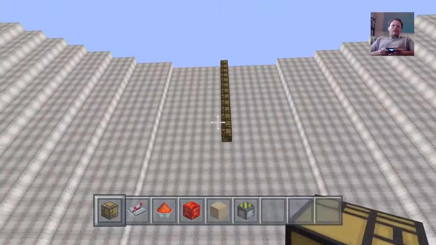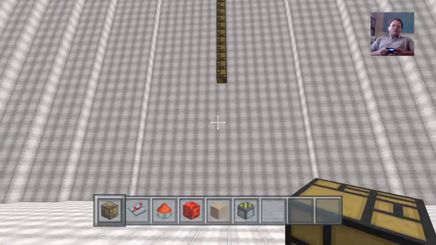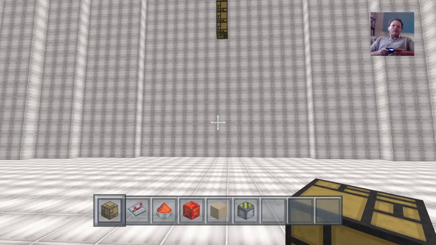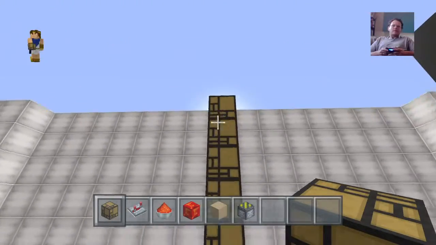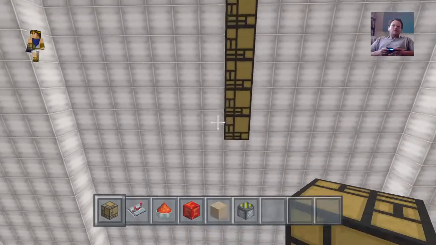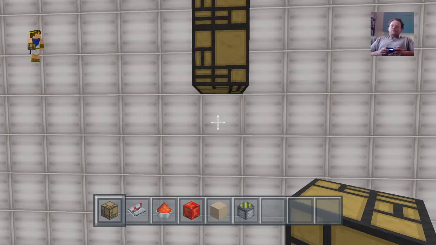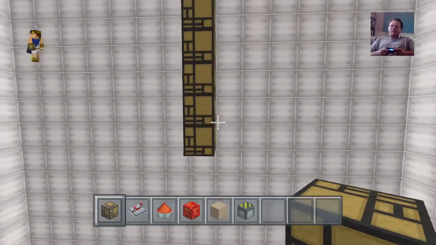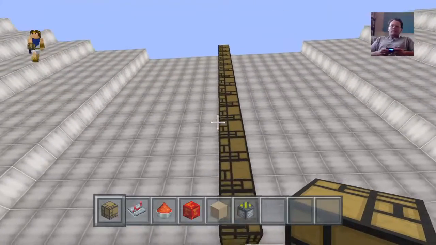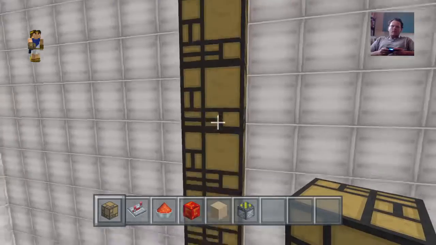I got this scoreboard nice and high so you can see it. You can make your walls shorter. That will just bring your scoreboard closer to the ground. 13 blocks down from the top. Let's go ahead and make it 15. All right, just a little change right there. 15 blocks. All right, 15 blocks down.